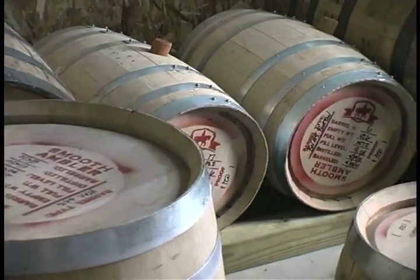The smaller barrel you use, the quicker it matures. So we started with 10-gallon barrels at the beginning. Whiskey generally ages about 40 days per gallon, so the 10-gallon barrel will be ready approximately 400 days after we put it in. We'll pull those out in April of 2011.